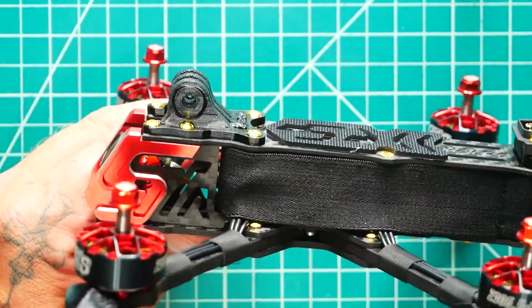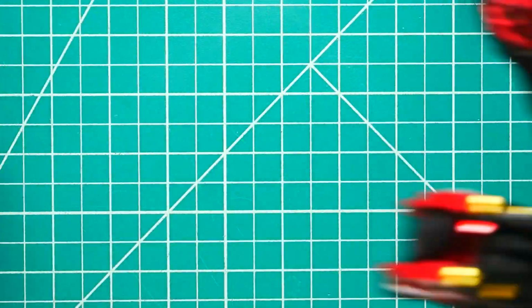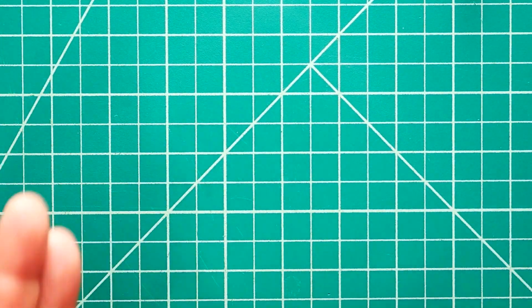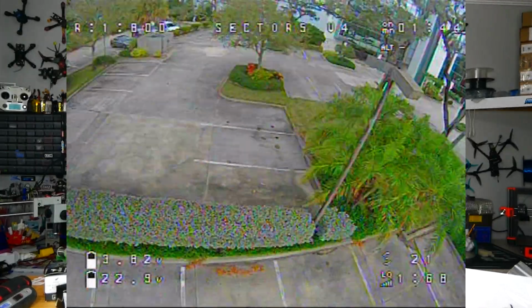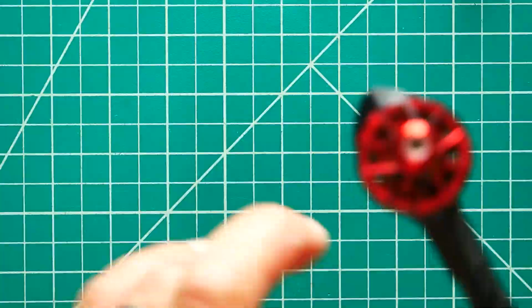Look at this camera cage. That is solid titanium right there. And I mean, that's just beefy protecting the camera. Look at that. Nothing's gonna happen to this camera, and that's important because when you nosedive or hit face first, you don't want your camera to be the first thing that impacts. And they've thought about that, and they've protected that.